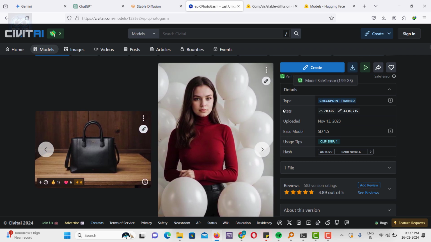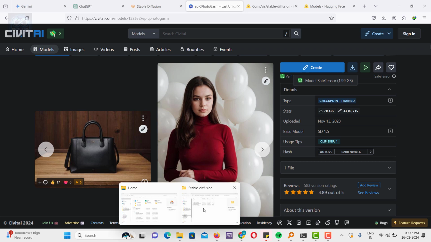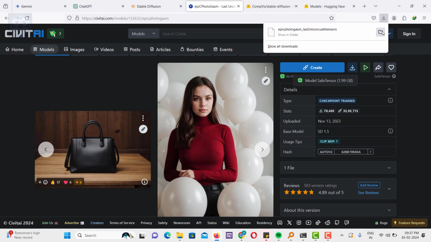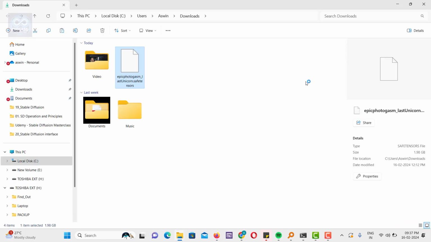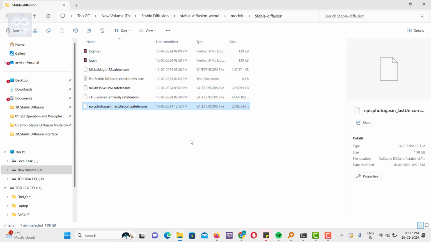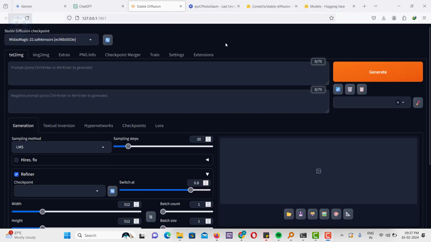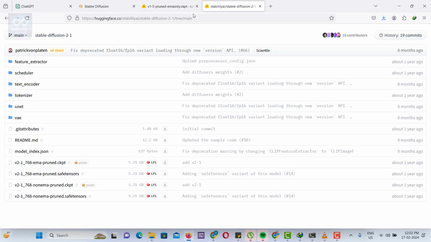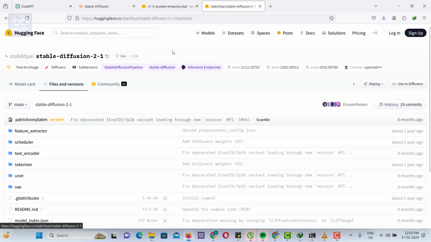To use a checkpoint, you must download the file to a designated folder. Copy and paste the downloaded file in the specific folder. After the copy, just press the Stable Diffusion Checkpoint Refresh button, which you can find in the drop-down menu. This process makes the models visible for selection and use. Additionally, we can download models from the Hugging Face website, including the Stable Diffusion 1.5 and Stable Diffusion 2.1 models. You can choose whichever version you prefer for download and use.